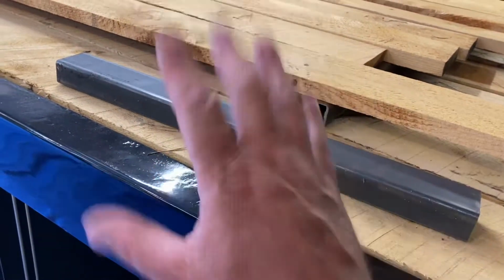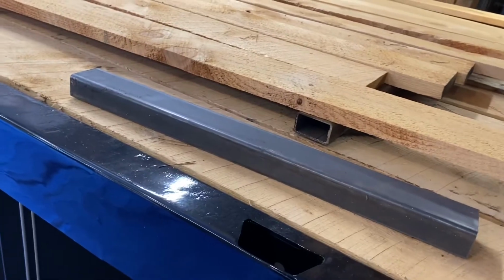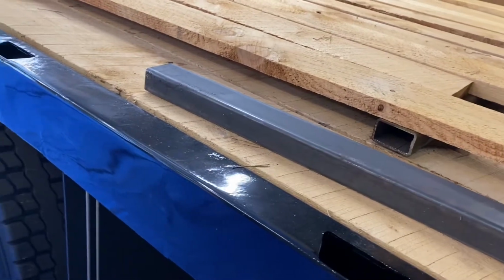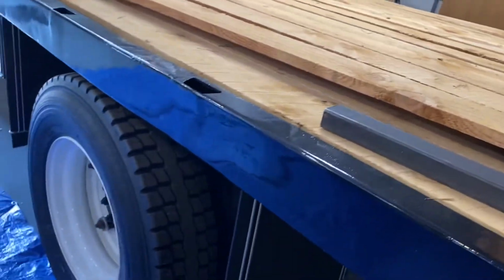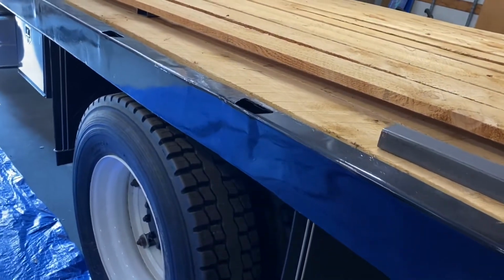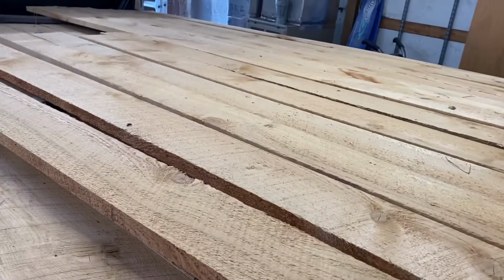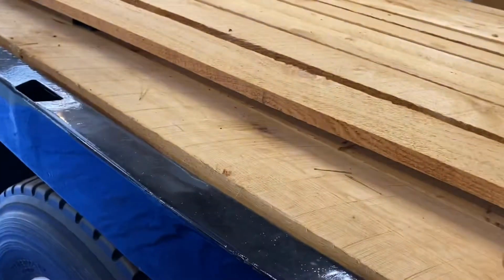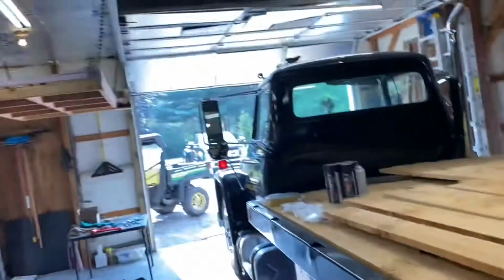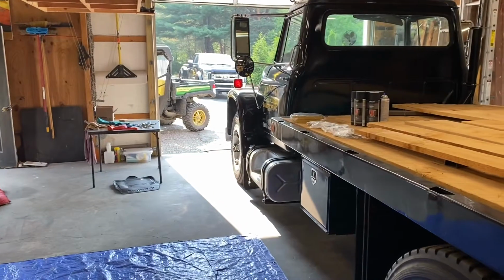And this is all rattle can work. So we're going to prime and paint one side at a time, then do a flip and prime and paint the rest. So my goal is that I can have these all painted by the weekend. Then Saturday, I'm going to pull all these out, get everything cut down to length, and pull everything off, including the deck, and take it out in the driveway.